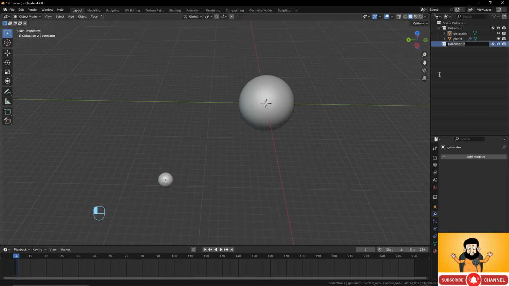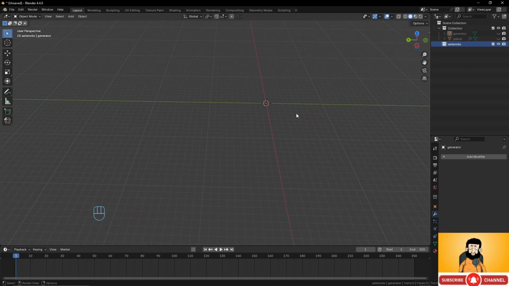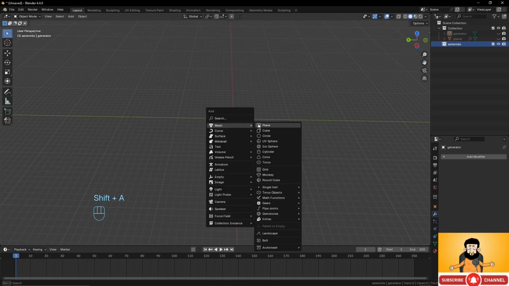So we'll go with simple things in the beginning, and then in the end, if I have time, I will create the entire space and everything with the texturing that might make the entire scene look better. But for now, we'll just play with basic things. So let's go, here it will be the asteroids, okay? And I will just hide the first 2 here, and I will add there.